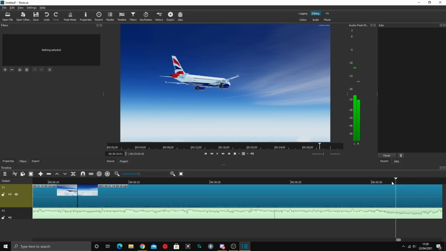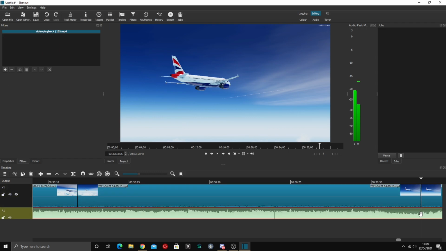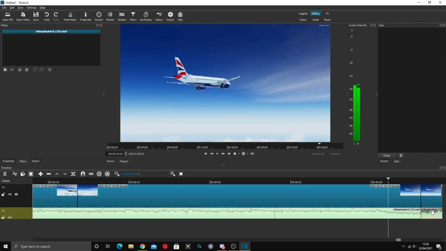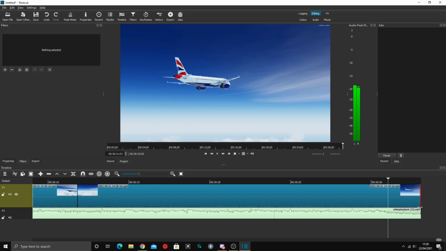So at the end here, I just know this is the part of the song where I normally stop all my clips, or all my cinematic sequences, and to stop the music there as well, you just do the exact same thing as the videos. You just click on the song and click S again, or you can right click and click split at playhead, and then you remove it. You can actually click X on that. I don't normally do it, I normally just click the remove button, but it's once again up to you what you want to do. And that's that. So as you can see, it just stops like so.